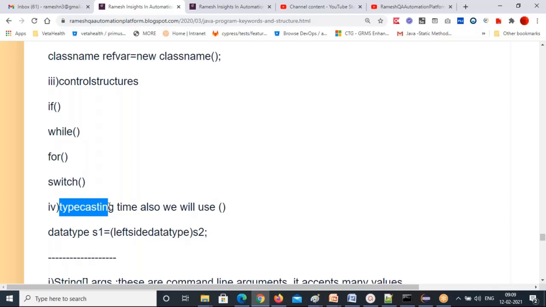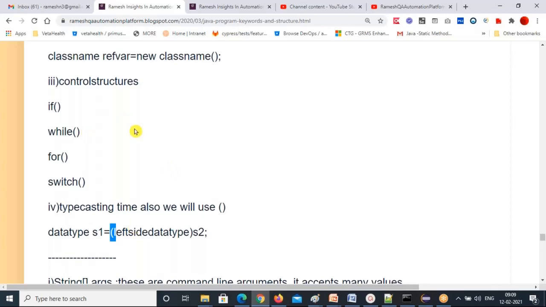As of now, understand that converting one data type into another data type format is called typecasting. Why do you need it? If there is a type mismatch error, you need to do typecasting to solve that problem. So in the typecasting place also we are using parenthesis.